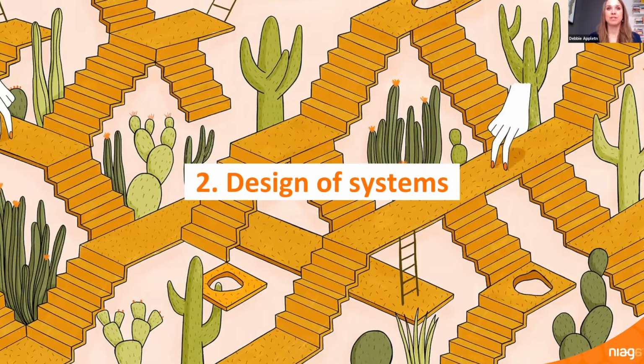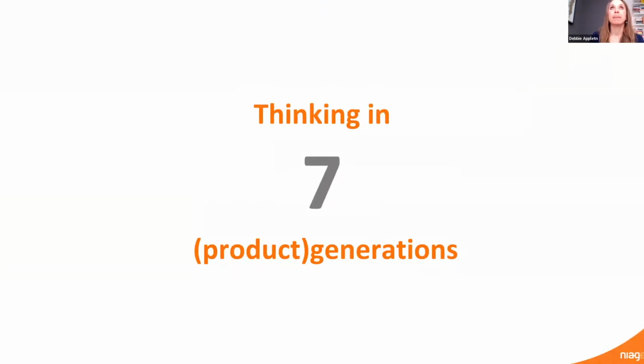This beautiful product that was designed for recycling doesn't mean that it doesn't get thrown away and ends up in the wrong infrastructure, regular waste infrastructure. The system is needed to make sure that the product ends up in the place where we want it to end up. And there's a couple of things here that help guide the design. One is thinking in 7 product generations. So if the product comes back and is recycled into new product, a similar or equal or completely different application, again and again and again, that is where different materials are distinguished, and that's why we love polyester and polyamide 6, because they have the capability to be reused again and again.